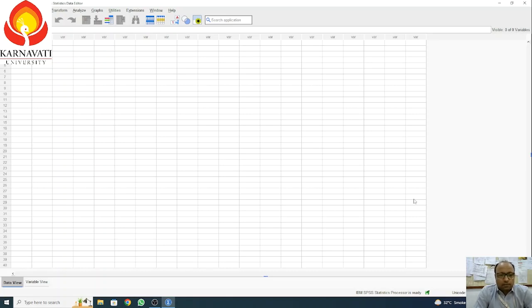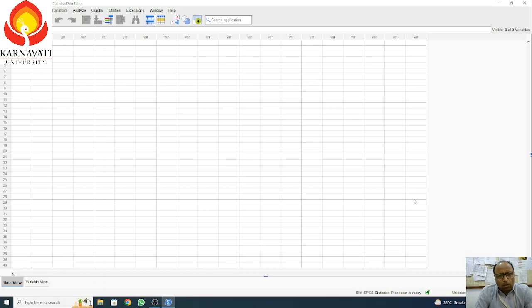What is visible on the screen is the first opening window of SPSS. As soon as you start the software, this is the first screen that comes to you. If you look at it, it is quite familiar to us, just like Excel, which we have been using day in day out. Similar to Excel, we have columns and rows. We have various cells where we enter the data. We have row numbers on the left hand side.